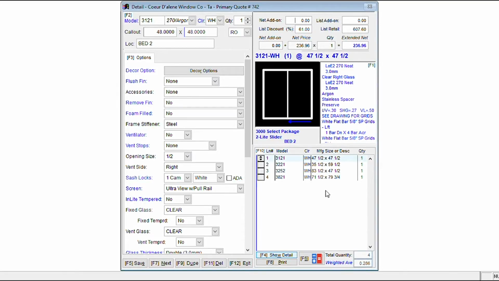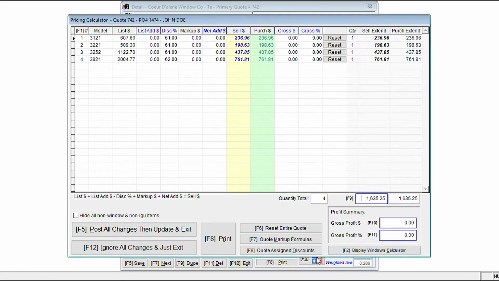If you need to alter the pricing of the quote, you can go down here to the F6 pricing option. Just try and remember, calculator equals money. So we're going to open up that box here, and this additional page will come up. And you can see here in the green section, we have our purchase price. To the left of that is our sale price. And mine right now are looking identical because I don't have a markup on this order.